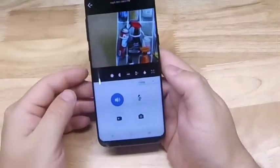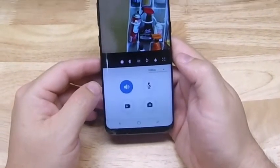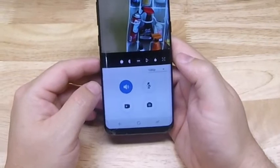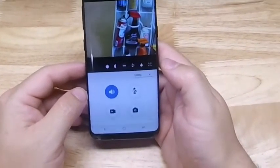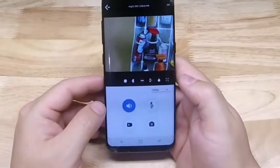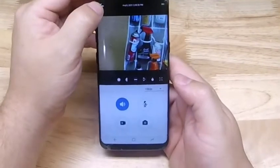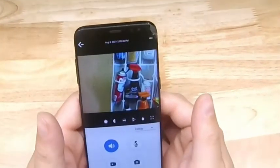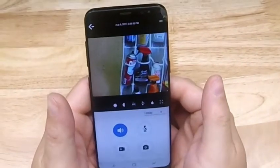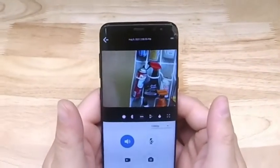I don't know if it has a microphone or not. It says inter... echo. Well, I guess that's working. So you can definitely hear. Although I don't know what that noise is, unless it's the sound of my fan. I have no idea what that sound is. There's no sound on in the room.